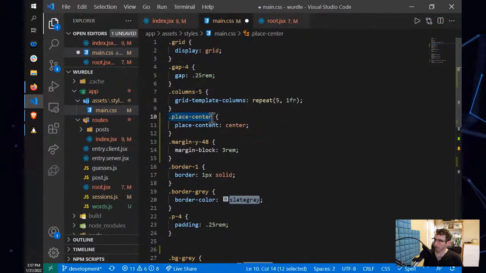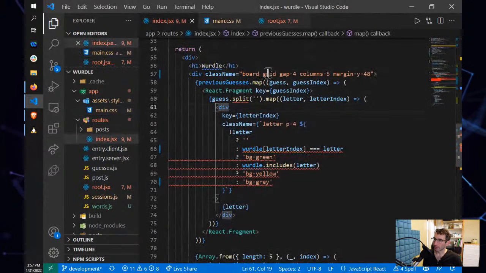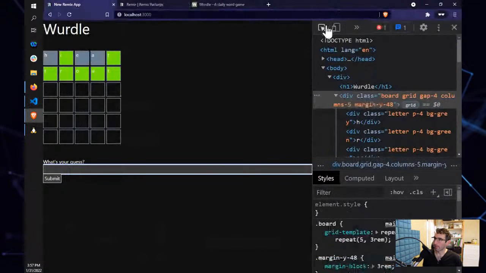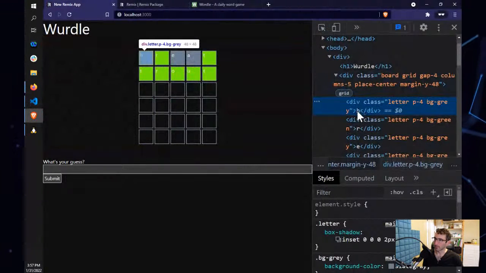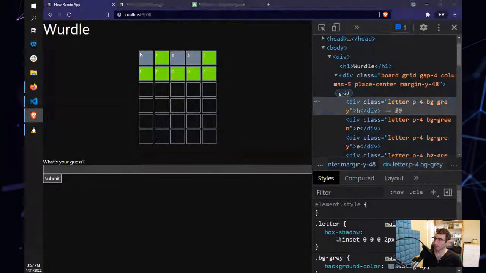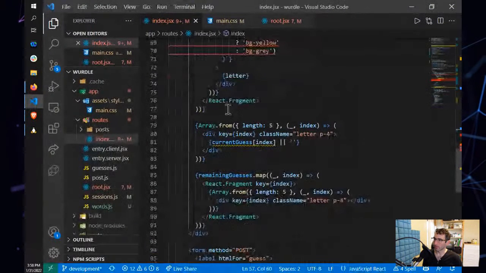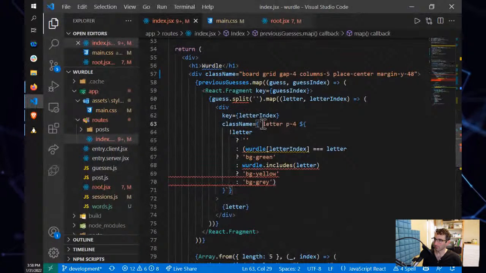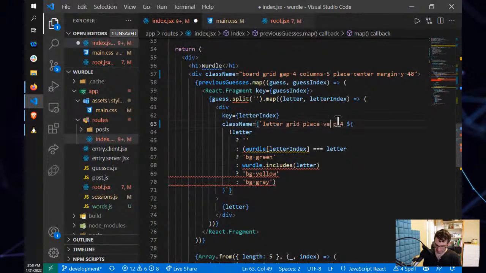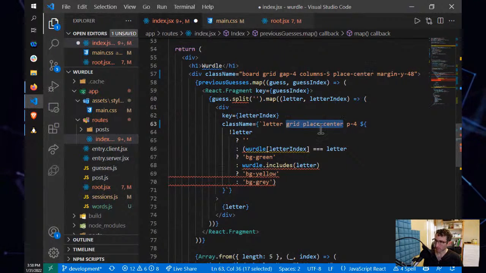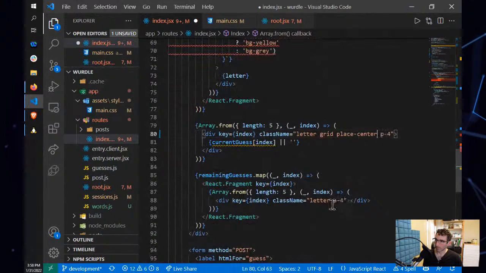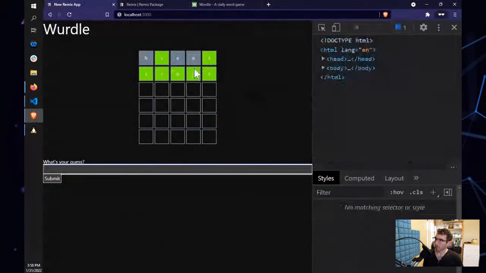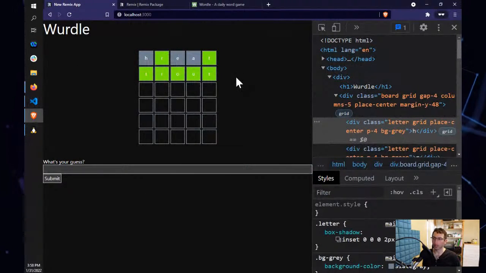Okay. That may not make the most sense, but the reason is as we build our grid here and we put all of our grid related stuff, there's something else we need to do for these elements. These inside also need to center that letter. So let's go with the letters of the current guess and the previous guesses. The items in there should have a class of letter, and that's going to be grid as well, and place center, so we can repeat some of the CSS we've used. This is letter, place center. This is never going to be full. So that's fine. Our letters are in the middle of the boxes, and that's looking good.